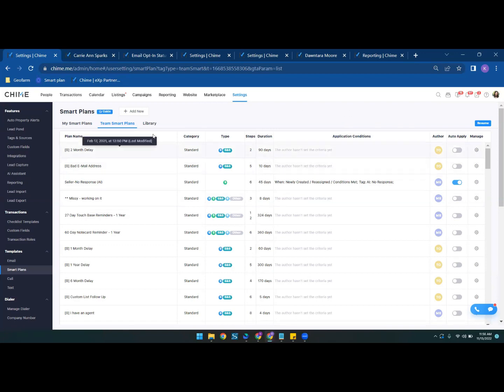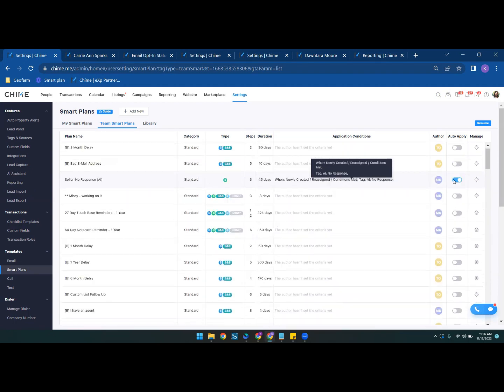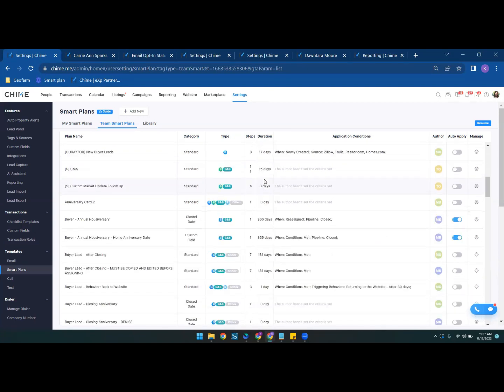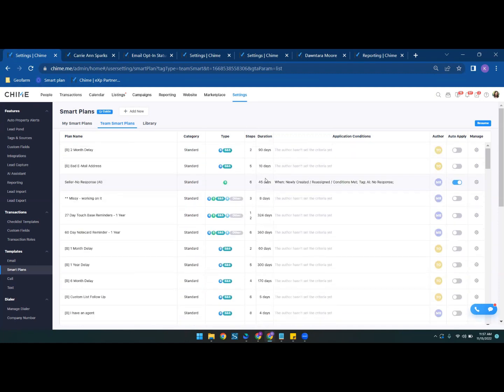But yeah, guys, you have an option here to see all the types and the application condition, just in case you want to send this over manually to your leads. Even if it's not auto apply, you still have an option to manually send it to your leads. What is R and other? I know B and S and B and SR, but what is R and other under type? That's renter, and yep, the other.